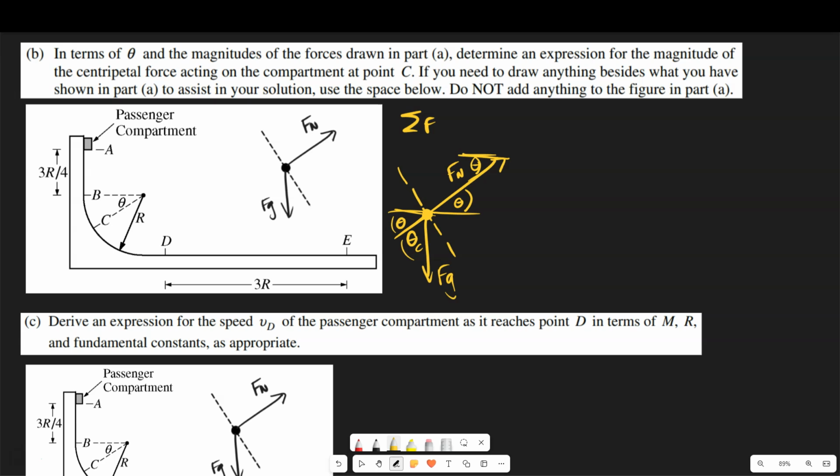If we think about our Fg, we draw our Fg over here. In other words, we need to relate theta somehow to Fg eventually. This is Fg right here. If this is theta complement, now we don't know what theta is. Theta is a variable, so we want to put things in terms of theta. So how could we use theta and this triangle here? Well, one way we could do that is to say, well then this angle right here would be theta if we're dealing with the complement right there.